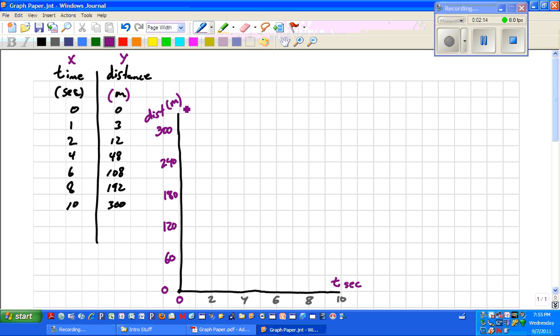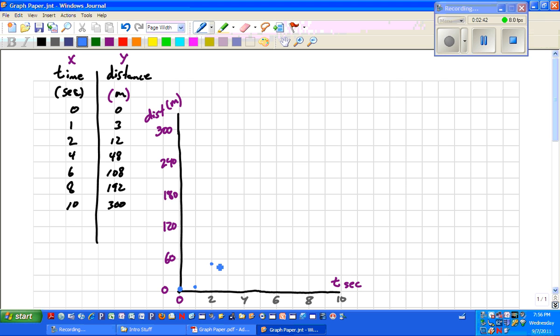Alright, so we're ready to start graphing. 0, 0 is one of our points, so we'll plot that. Then at 1 second, we are at a distance of 3 meters. That's 30 on the axis, so we're going to be really close to the bottom here. We'll just put a dot there. At 2 seconds, we're going to be at almost 50, so if that's 30, 40, 50, it's got to be up about there.